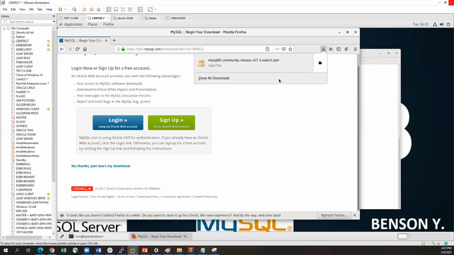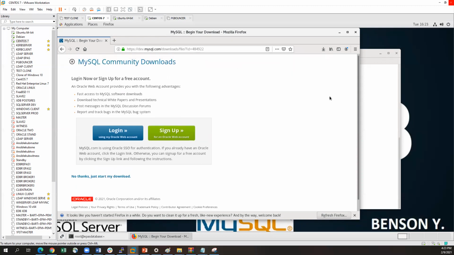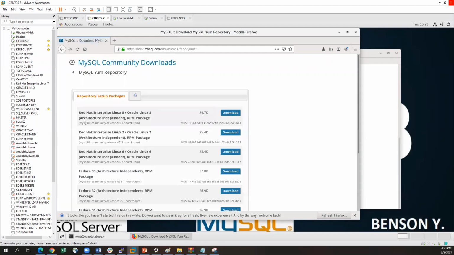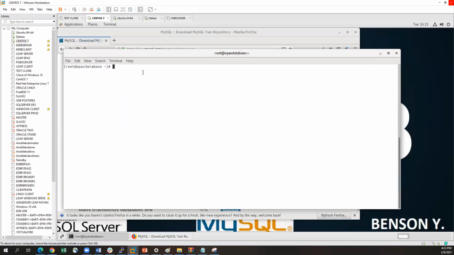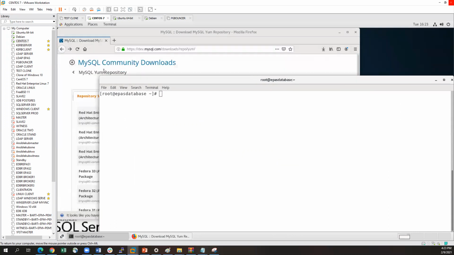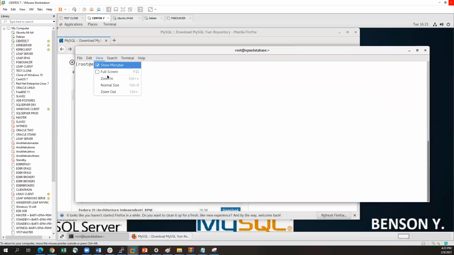I'm just going to leave this window for now because there's something here I want to show you. While I'm here, let me go to where this file has been downloaded. It's been downloaded to /home. Let me increase the font size so you can see clearly.